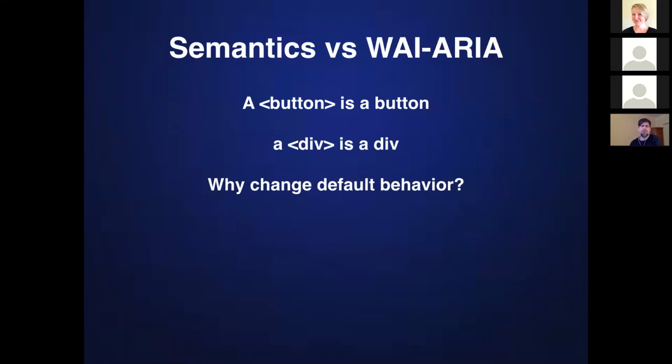But why would you change the default behavior? What possible need is there to really make that happen when you have a perfectly good, valid, easy-to-use semantic element that assistive technology will be able to parse and announce as being a button, and we want to understand what a button does? Well, assistive technology knows how to do that and knows what to do with it. And if you try to change the behavior, for example, saying that this div is now a button, assistive technology may not be able to actually make it behave the way you want unless you've thought about every single instance of what could go wrong with it.